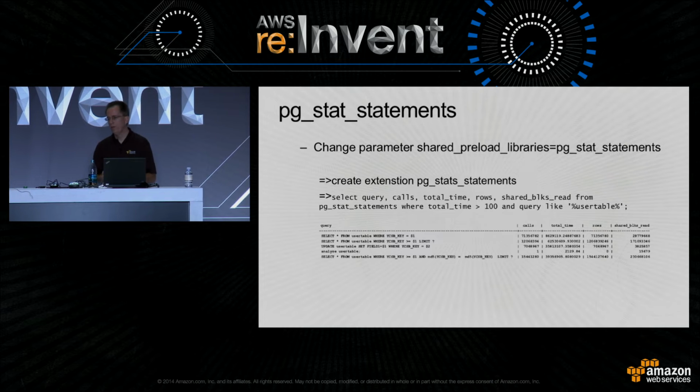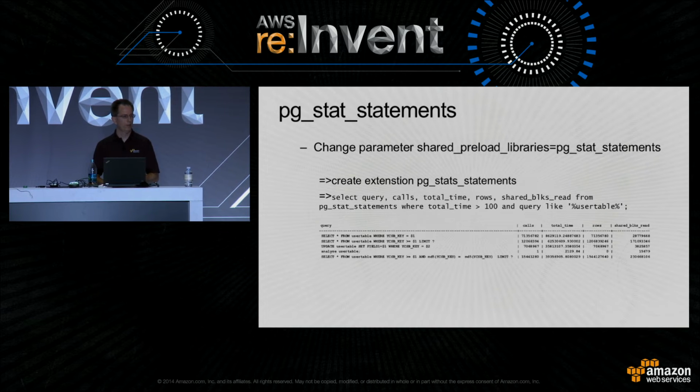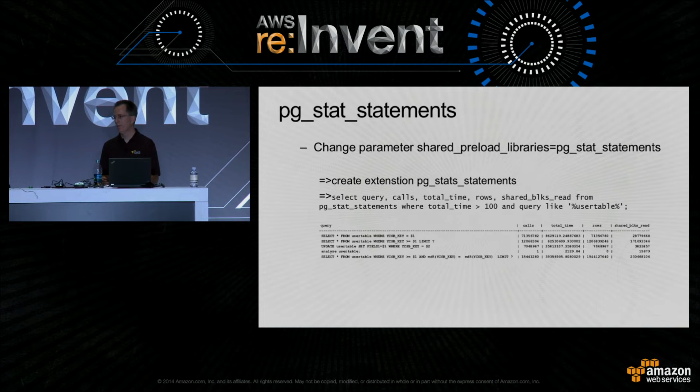And of course, all this benchmark and everything I did, how did I look at all those numbers? How did I see what was going on? I used the extension PGStat statements, and we just introduced support for that. How do you get this configured on your RDS instance? Change your parameter group to add it as a shared preload library. Once you've done that, you can start using it. And it's super handy for really tuning and seeing what's going on in your database.